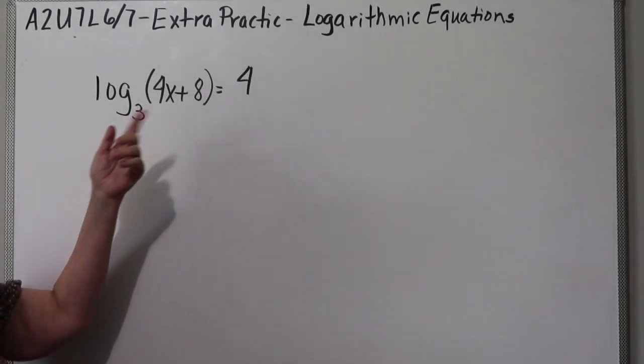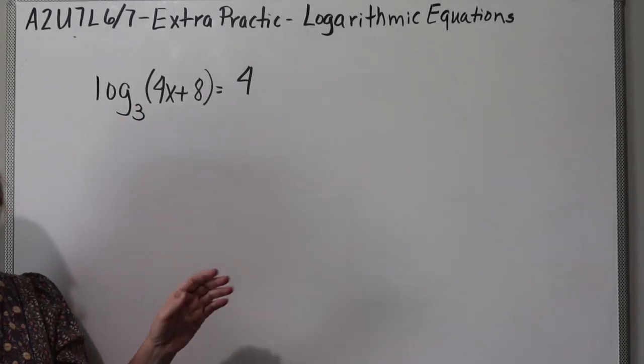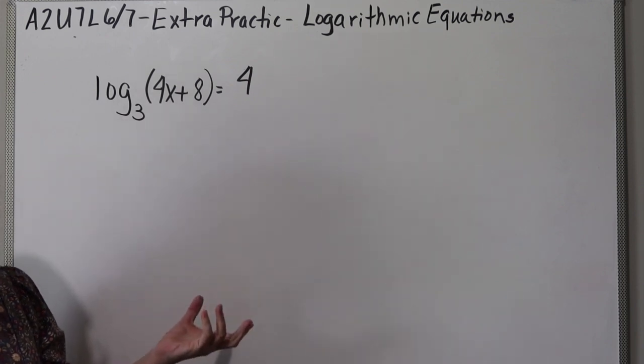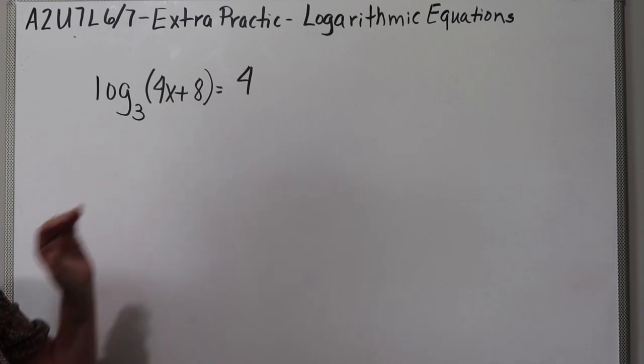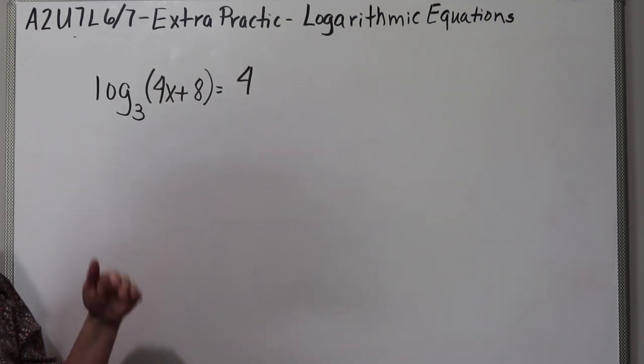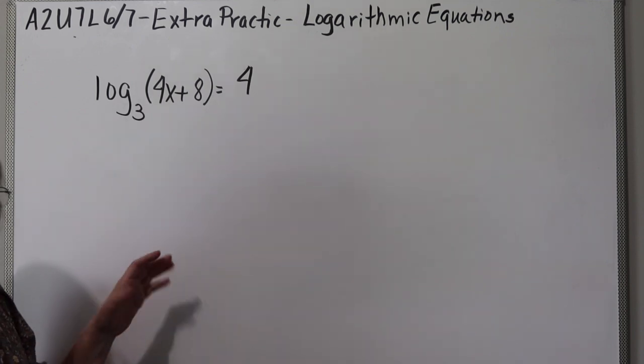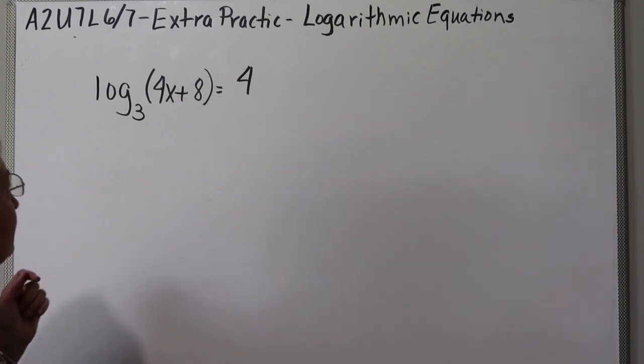Log base 3 of 4x plus 8 is equal to 4. Now, this is going to be an exponential problem because I have a log equals a number. So this is log to number. So if you want to copy this down and stop it and try to work it and then check back and see how you did, that would be awesome.